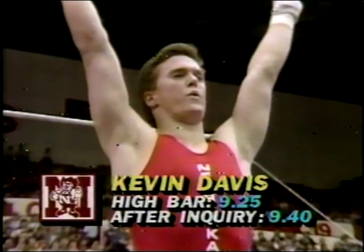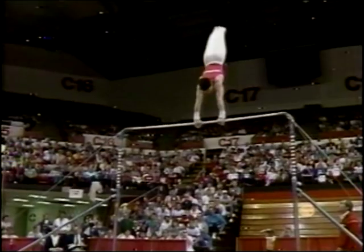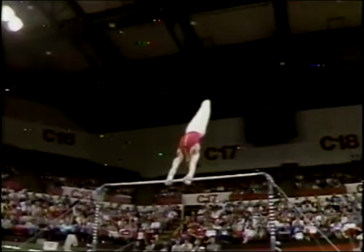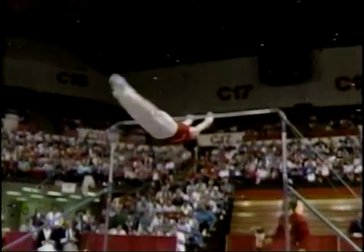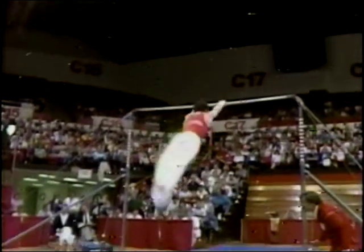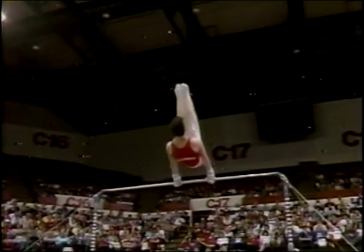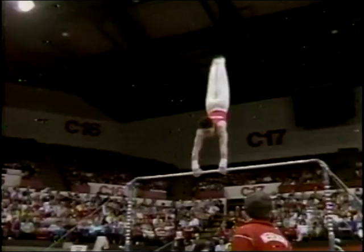That's right. Kevin Davis. Now, the next performer is Tom Schlesinger. He does an exercise with a similar skill, in fact, one that's even more difficult than the one that Kevin Davis used. Right there, a Stalder to a pirouette, which is supposedly D category, and the judges did not award him the D level move for that particular skill. So in that case, the inquiry was denied. Was it indeed a D move, or is it a matter of interpretation? It is a D move, but apparently the judges said they gave him the D move, and yet they made other execution deductions in the exercise to justify the score. Terry Gillespie in the same situation as Schlesinger had his inquiry denied.